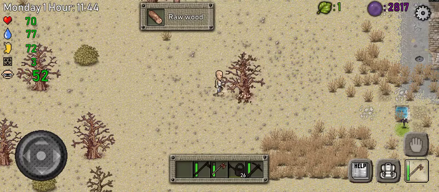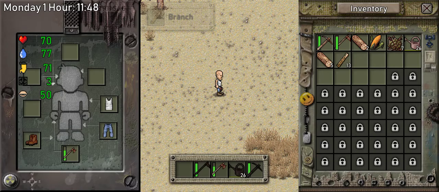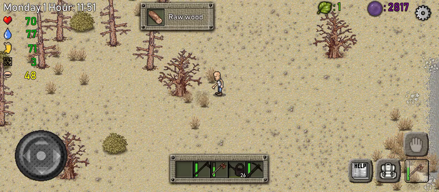Also, I'm counting this organic waste here. Once we reach 10, I'm going to stop and make a composter to convert it into compost.